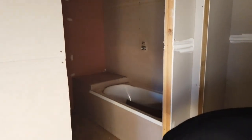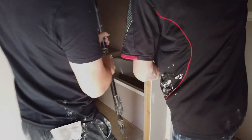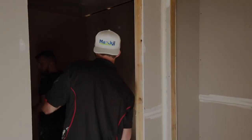Above the bath for this waterproofing, down to. You tape all the unis. You tape from top to bottom. Yeah, top to bottom everywhere. What about below the bath? Nah, leave that.